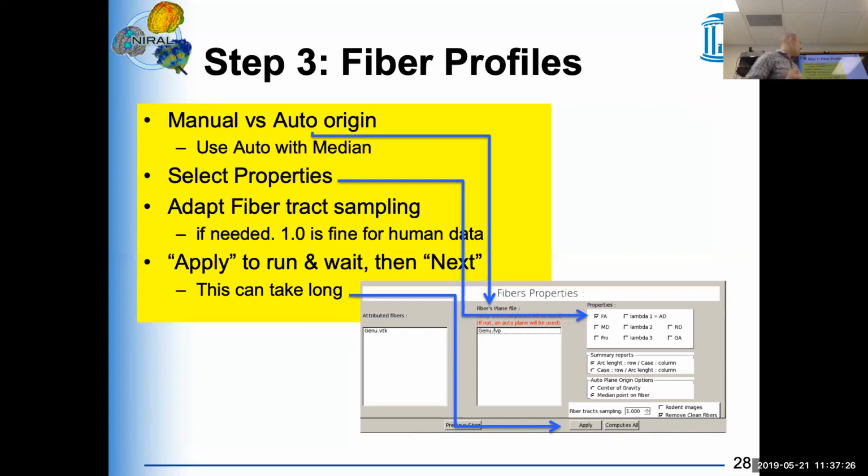One of the parameters here is the tract sampling. That means how many points I sample along the tract to create a profile. Right now, this is in millimeters, at 1 millimeter step. You can definitely change that. It just means you get a finer profile, particularly if you have high resolution data. One could think about going to something less than a millimeter. Certainly if you have primate data, you want to go less than that. Otherwise you don't have many steps.